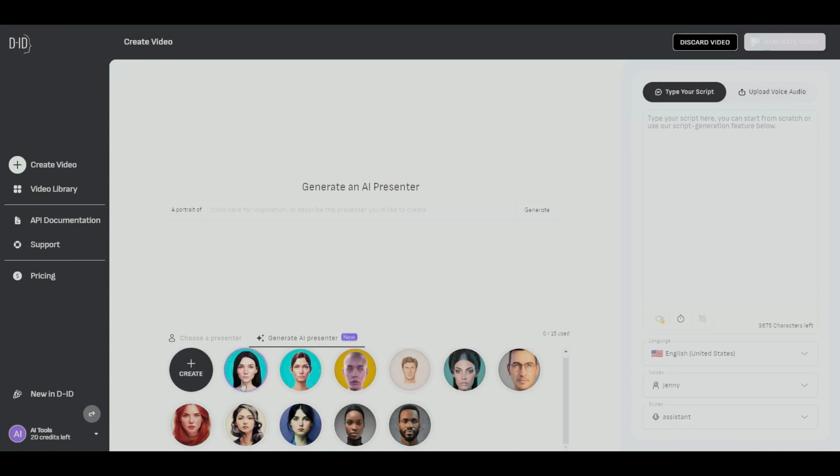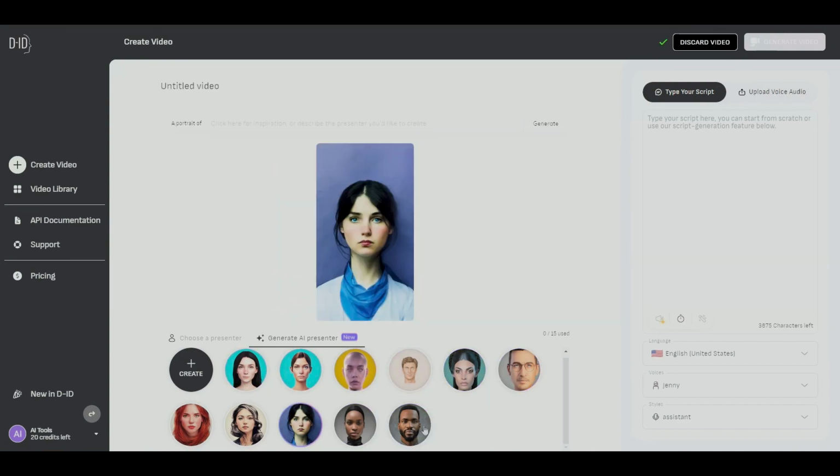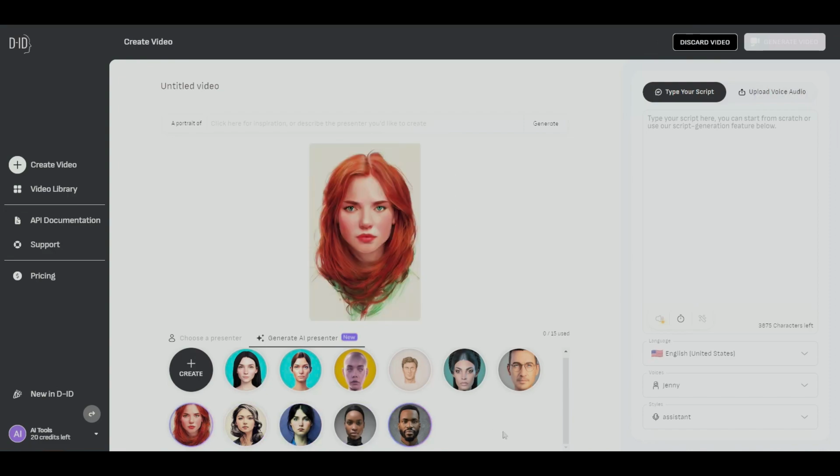As you can see here are some examples of generated AI presenters. But what we can do is actually create a prompt. DID uses Stable Diffusion to generate all of these images, and it uses ChatGPT for our scripts.